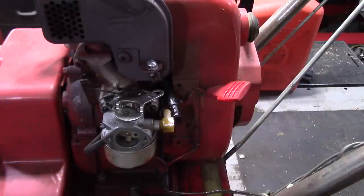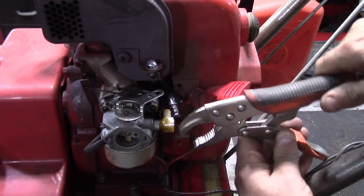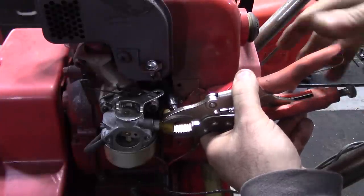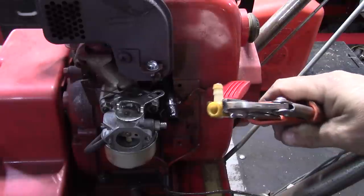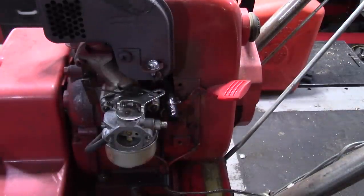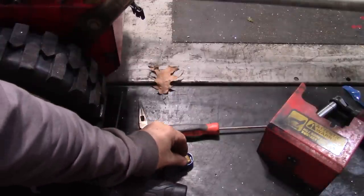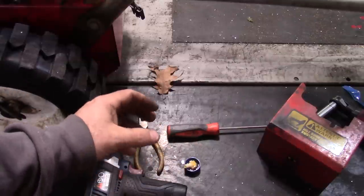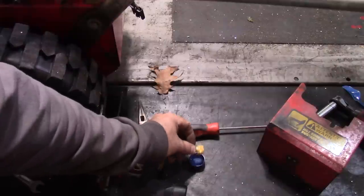So we're gonna try and remove this nipple, and a good way to do it is with a vise grip. Set that vise grip so it's the exact same size, slightly tighter than the nipple. And now twist and pull it backwards like that. And now I got to get one of these plastic nipples, which I should have. So what I'm going to do is put some acetone in this plastic. What happens is the acetone makes that plastic a little bit mushy and it sticks quite well.